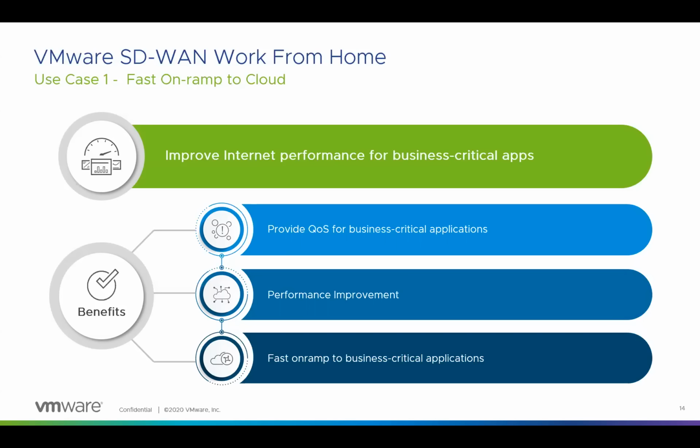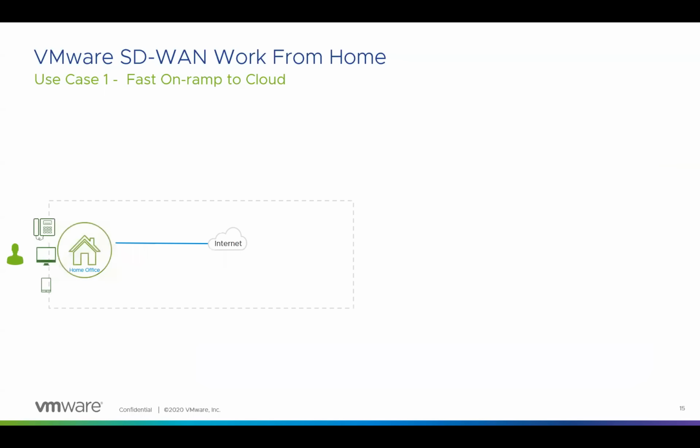two use cases. We noticed that since a lot of colleagues are working from home, and we don't know how long this pandemic is going to last, a lot of them have started looking at ordering multiple ISPs for redundancy at home. So by having multiple ISPs, we can provide them automatic failover, and we are able to provide them the connectivity. So that's the second use case that we are looking at. So let's quickly do a deep dive.